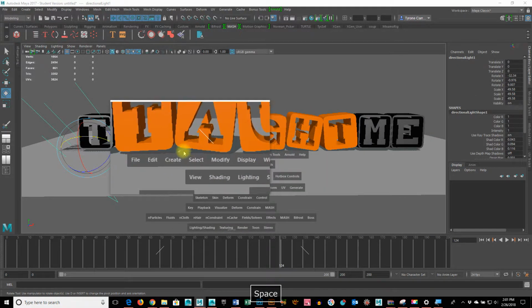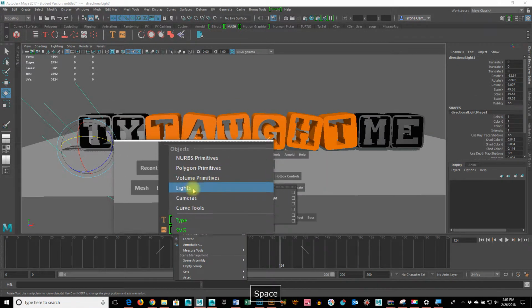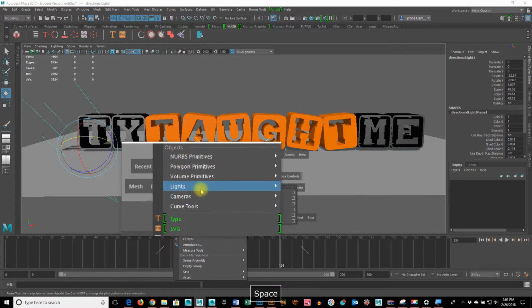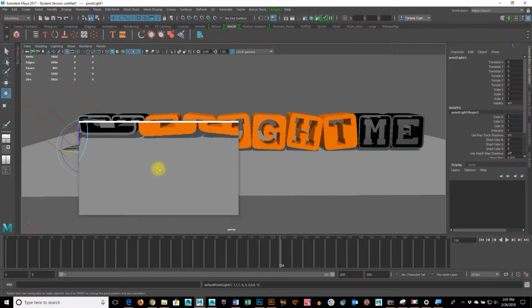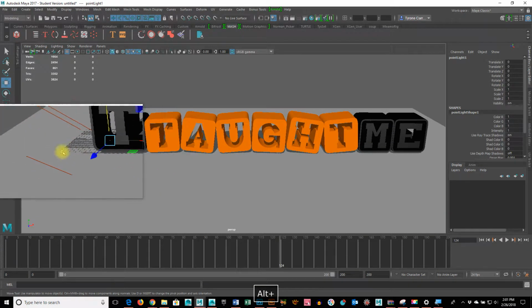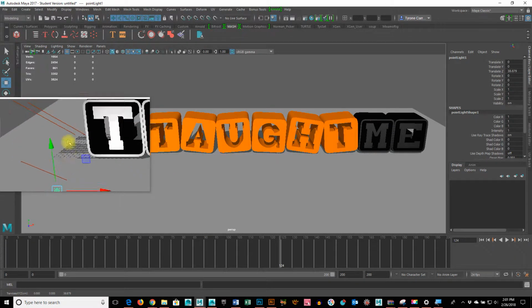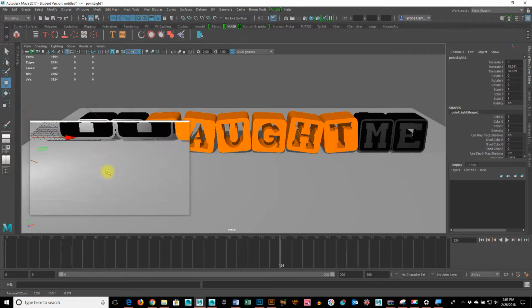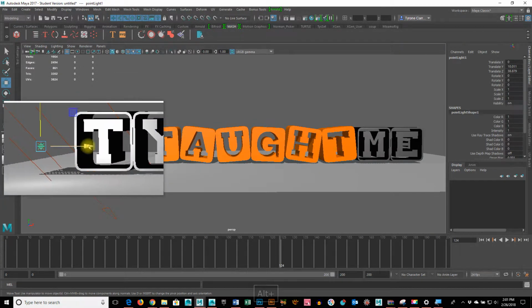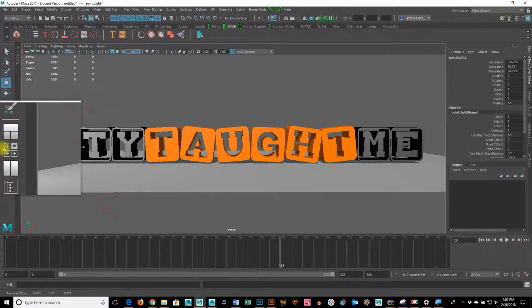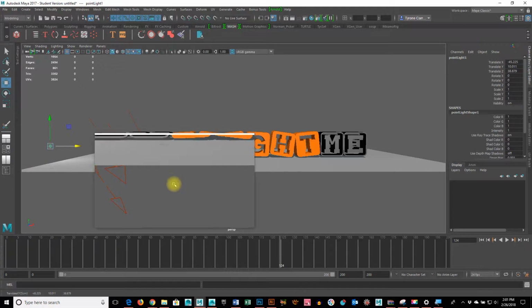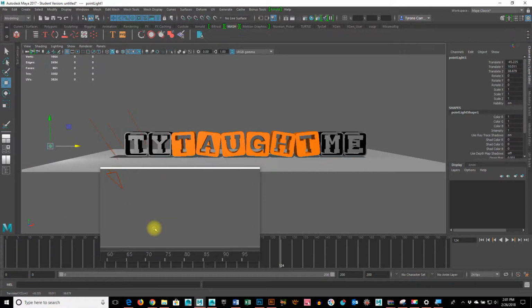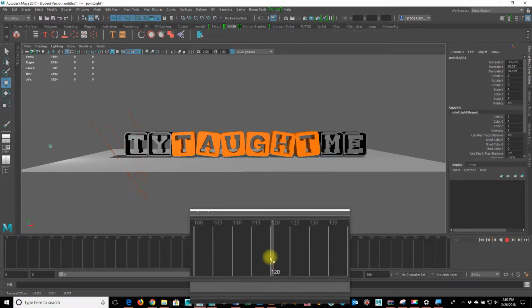So I'll create a point light, because those are nice for that kind of stuff. And I'm going to put it in front over here. I'm actually going to pull it off to the side so it's not really affecting it that much. Okay. So I let it come down, boom, boom, boom, boom, boom, pop.